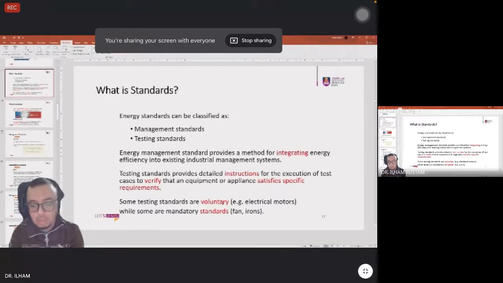Whereas for mandatory standards like fans and irons, it is because of SIRIM. We want to make sure that when we buy electronics, they are durable, with no safety issues, and also reliable, basically able to do what is advertised. So it is statutory for SIRIM to enforce that any electrical equipment must pass through them first to get certification before the company can sell that equipment to the masses. Like when we buy a fan, buy 100 or more, go home, use it once, it breaks. Then we look and see there is no SIRIM standard or anything.